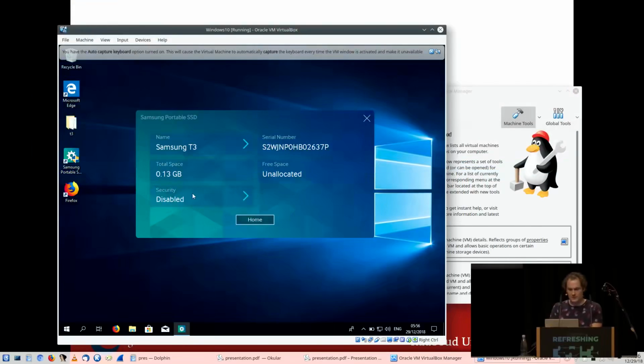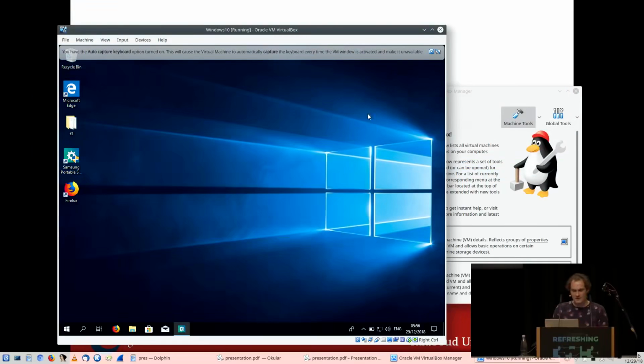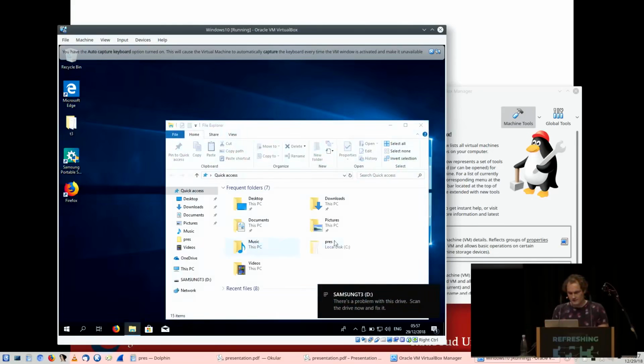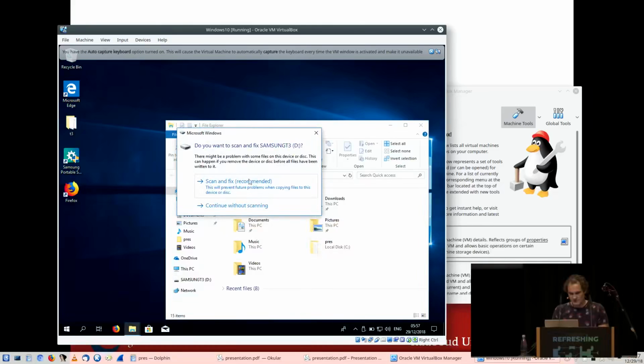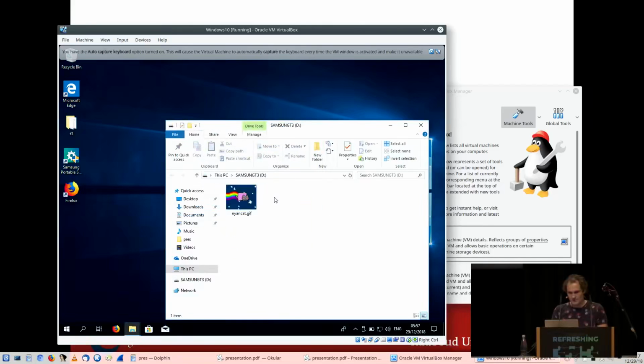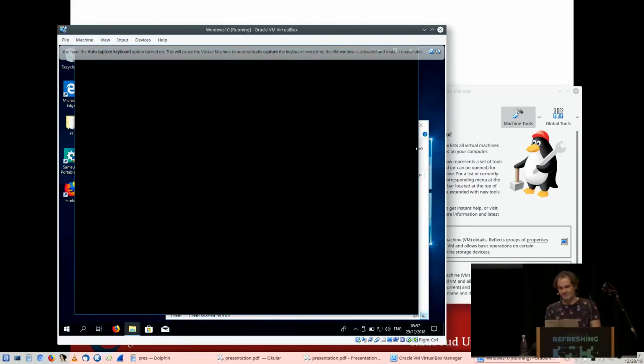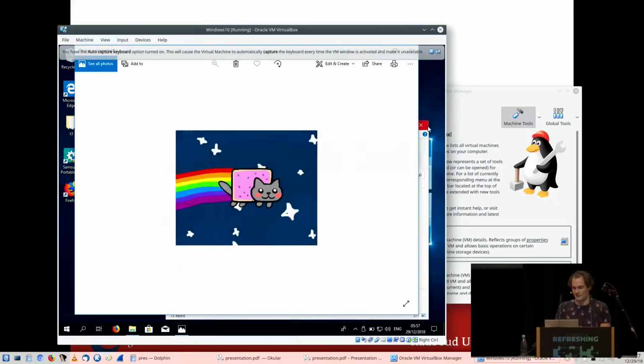And there we go, security disabled. Continue here. So yeah, that worked.